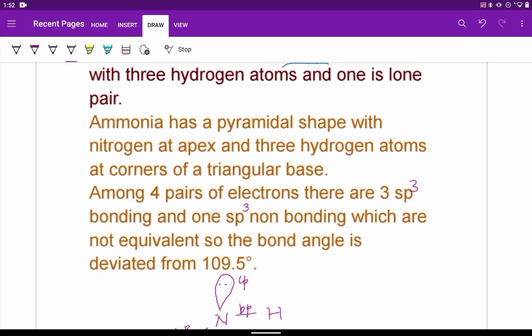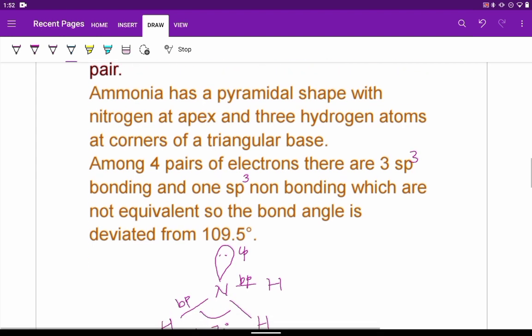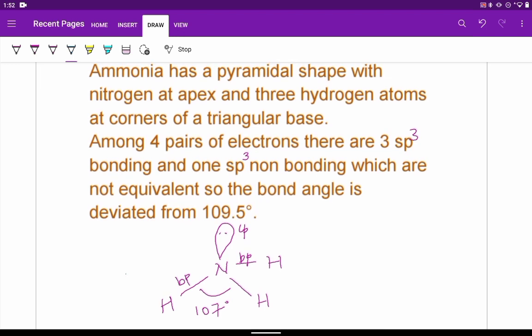So after that we find that ammonia has a pyramidal shape. In that nitrogen is at the apex. So this is the shape. See, this is ammonia. This is the nitrogen atom. This is the lone pair, unshared pair, which does not participate in bonding. And there are 3 bonds with hydrogen. We can see first, second and third hydrogen atoms. These are the bond pairs which are formed between the sp3 hybridized orbital of nitrogen and the s orbital of hydrogen. So there will be 3 bond pairs, and nitrogen is at the apex.